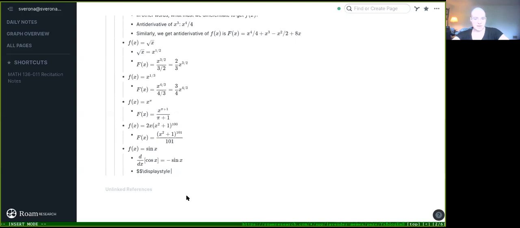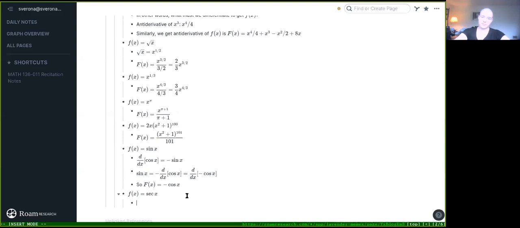So I can say that sine of x equals negative d dx of cosine x. That's just algebra. And then by linearity, I can say that's the derivative of negative cosine. So to sum up, my antiderivative is negative cosine, because if I take the derivative of it, I get sine back. Okay.